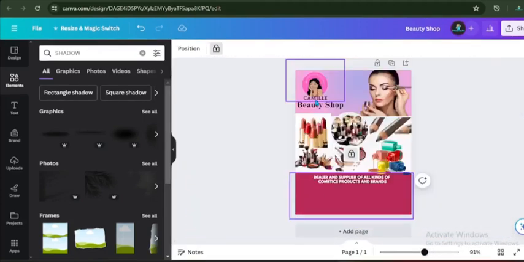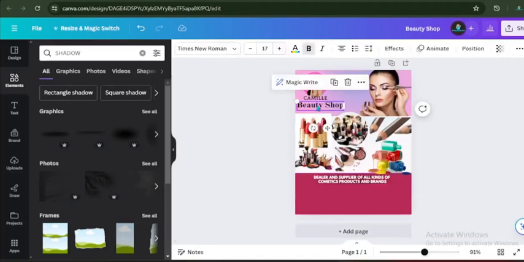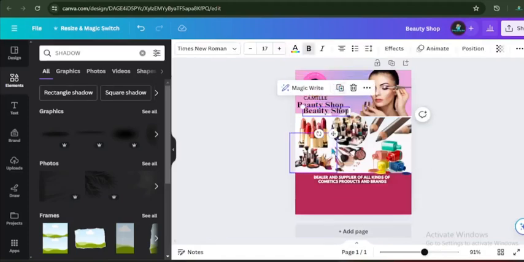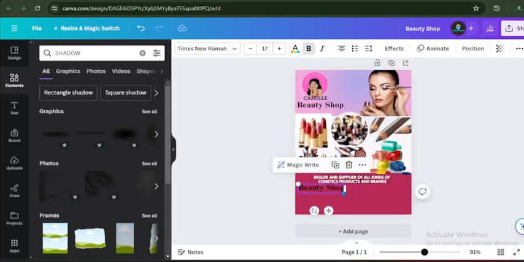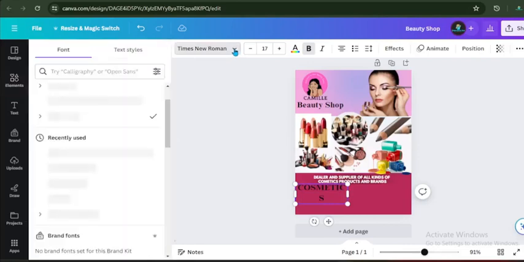Okay, the next thing you're going to do is come over to this area and duplicate it. The reason is because I want to use this text and just write and then format it. So I'm just going to delete this and say cosmetics. Then I'm going to change the font to Impact.